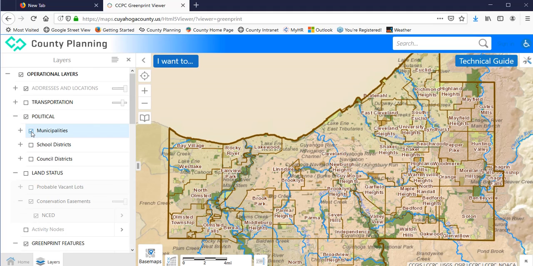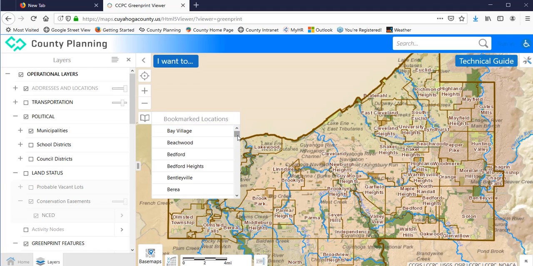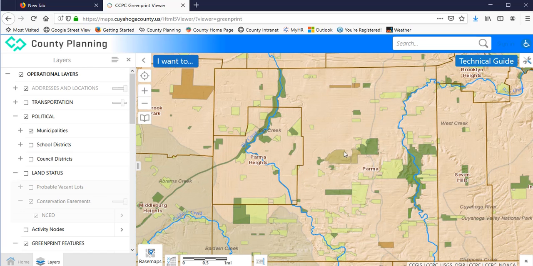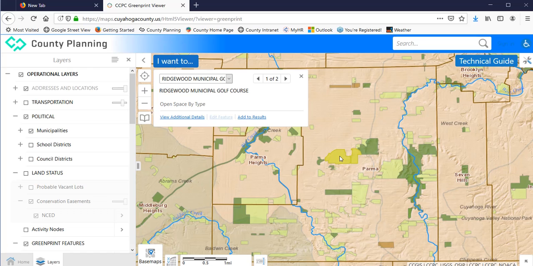The easiest way to get information on a displayed item is by activating the tip box. First, let's zoom to an area of interest. We'll look at Parma, and the quickest way is by using the bookmark and selecting Parma. In the middle of Parma is an olive-colored item. Click this item with a single left click. Two things happen. First, it becomes highlighted in yellow. Second, a tip box appears.